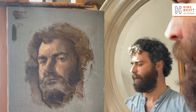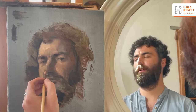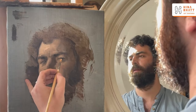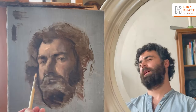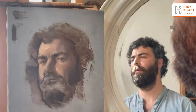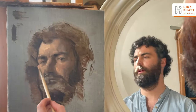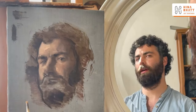Sometimes, even at this stage, it's not always a great idea, but I'll put just a feeling of the highlights on the eyes, just to see again a clearer idea of how the values feel to me. How does that eye feel in terms of form? When I put that highlight on, do I feel like I've got something there? More or less, for sure, the highlights will be removed and put down again at another point in time.